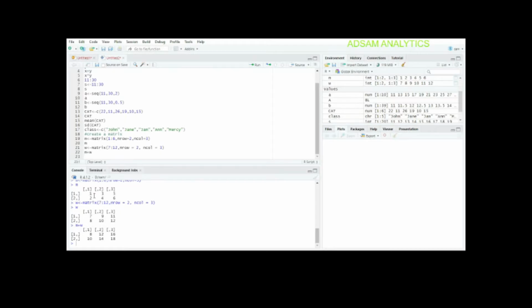Where you have the first row first column, we have 1 here. First row first column, we have 7. So once you add the 2, you get 8. And you can see all through it's taking one value here, adding to the corresponding value here, and you get the answer down here.